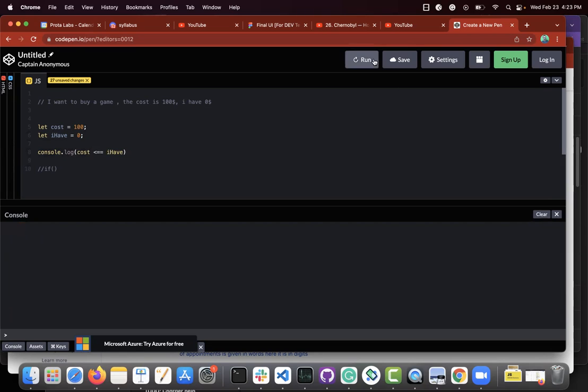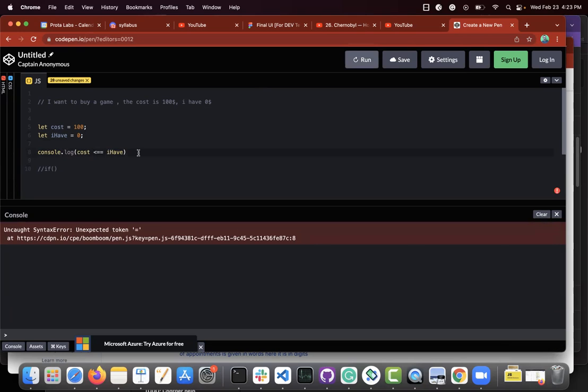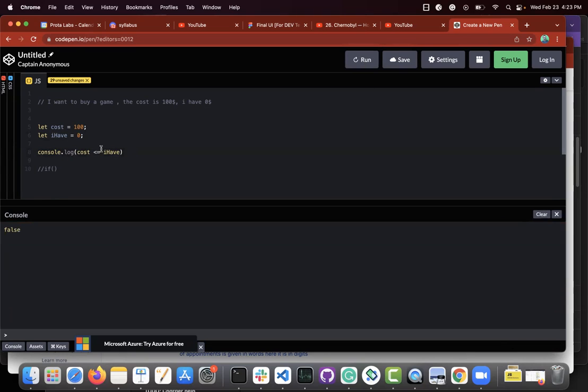So let's look at this logic. Obviously, it's still going to say false because I don't have enough money. Anyway, so less than equal to, this is false. So if I increase this to, let's say 100, which means now it's supposed to be true, right?